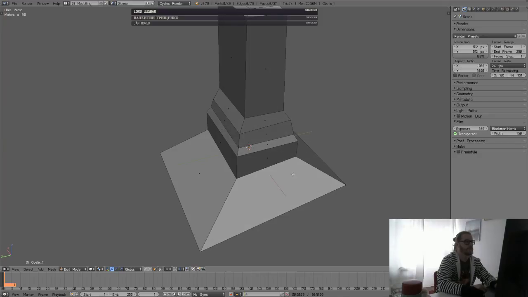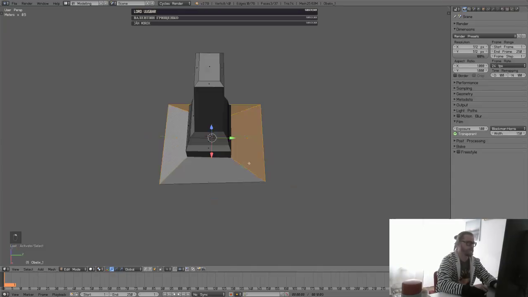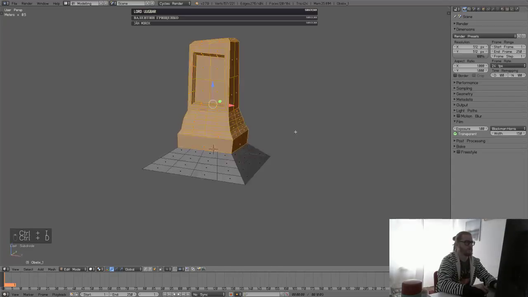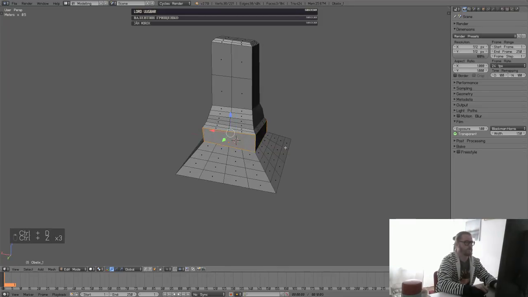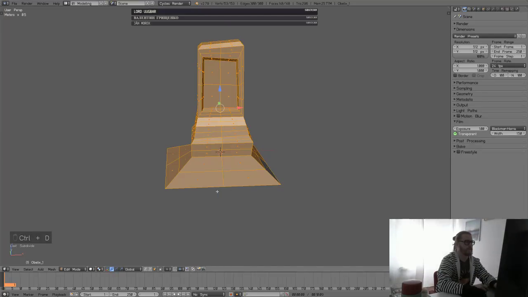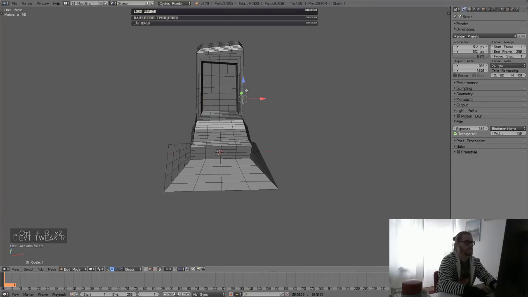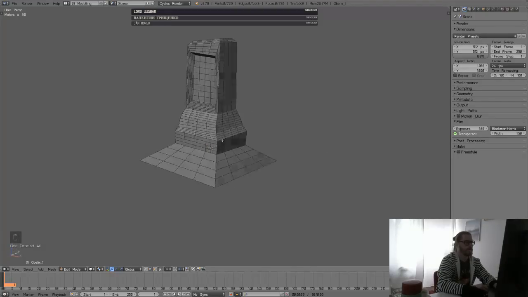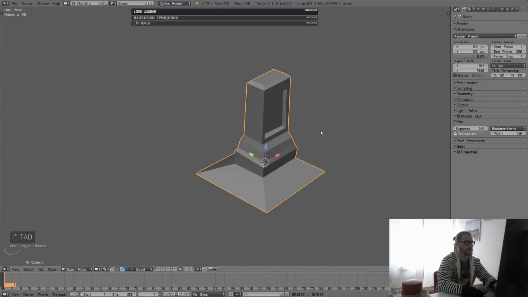And I have to add a lot of geometry to this guy. I kind of want this edge loop going in the middle, so I reverse that. And once you start adding all this extra geometry, then it's too late to change the base mesh. Then you have to go back to the original one, which I kind of destroyed when I did it like this, but anyways.